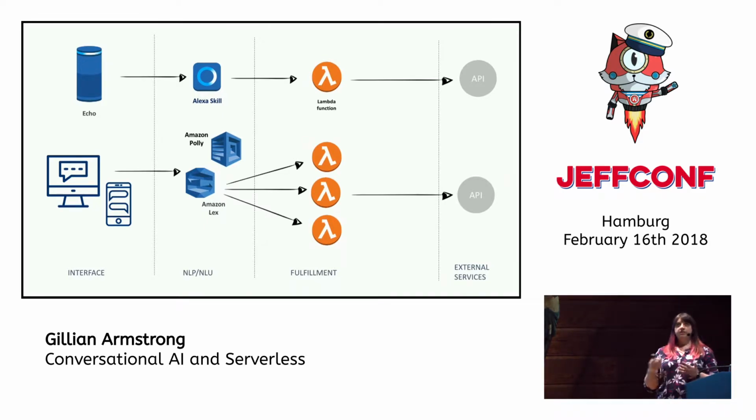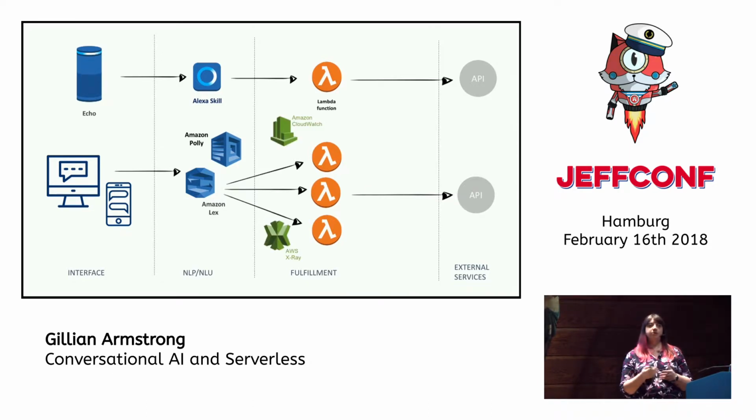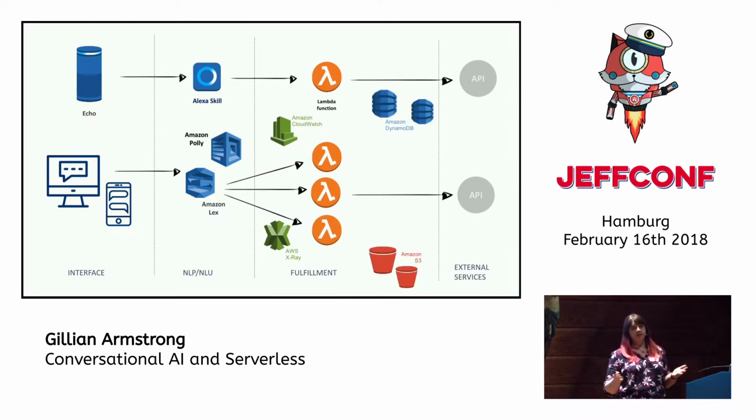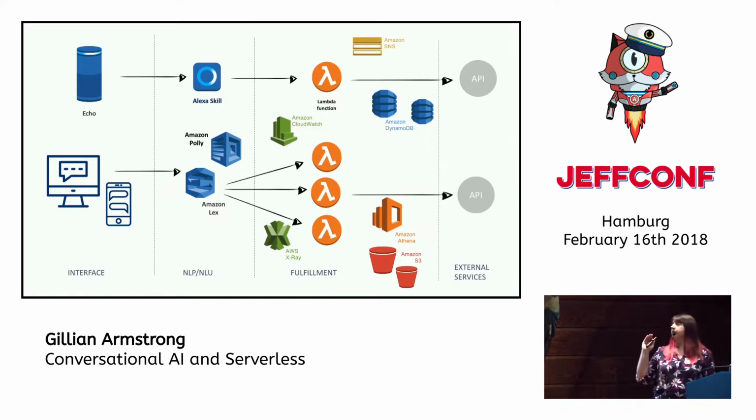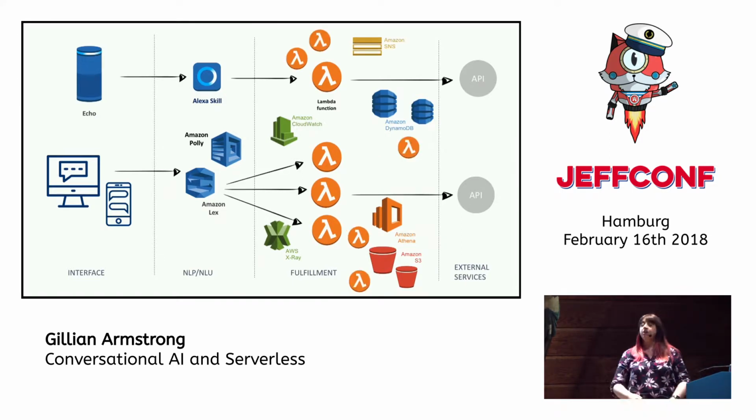But of course, even in this simplest scenario, it's never quite that simple. Because of course, you have logs. Hopefully you have logs. You're probably going to want to save some data. Maybe you're going to want to run some reports. Perhaps you're going to want to do some background processing. All of that's going to need more Lambdas, and so on and so on. So it suddenly becomes a little bit more complex.